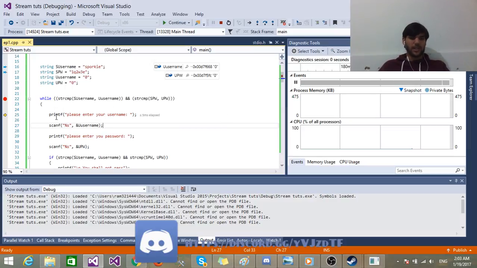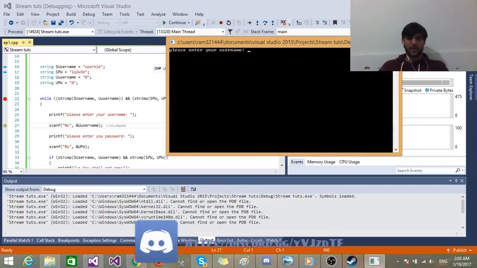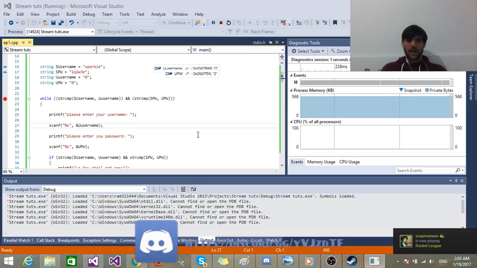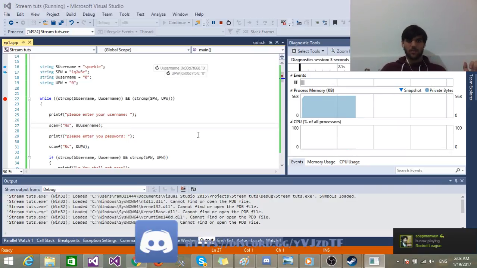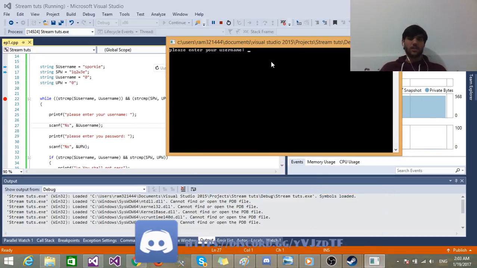So we press F10, and now it gets to the printf. What it does in the printf is it says, okay, now I want you to print whatever is inside there. So we do that, and if we look at the screen, you have "please enter your username," right? Now I press F10 again, and it's going to do that. Where did the arrow go? Where it went is because it's waiting for user input. So let me go into the program and actually change something.